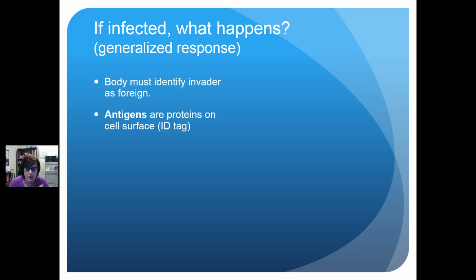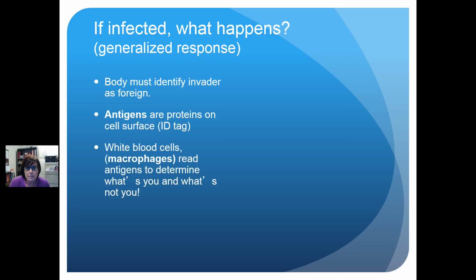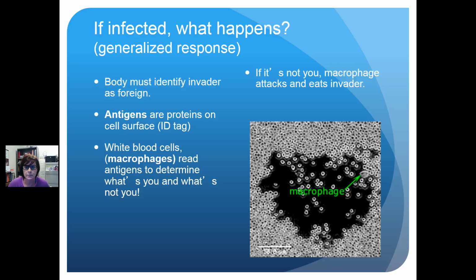Don't attack me. Okay. So white blood cells, those are the blood cells of the immune system. There's a whole bunch of them. Specifically, we're talking about macrophages. Macro for big, phage means to eat. Macrophages are going around, circulating in the blood, and they're checking cell ID tags. They're checking the antigens to see, hey, are you a cell that belongs here or are you not a cell that belongs here? If the cell doesn't have the right identifiable antigen, cell ID tags, then it's going to attack it and eat it. Okay?